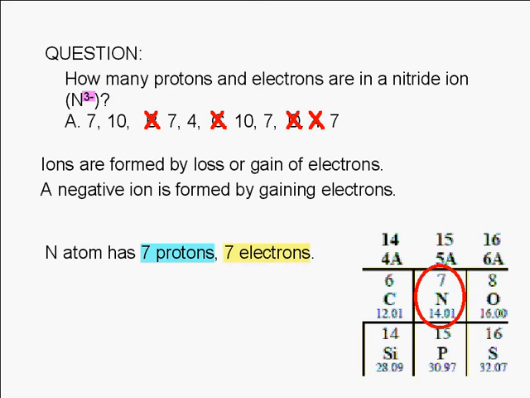A nitride ion is formed by gaining 3 electrons. 7 plus 3 equals 10. Therefore, a nitride ion has 10 electrons, but it still has 7 protons. The correct answer is A.